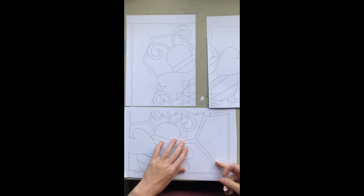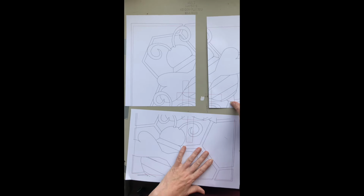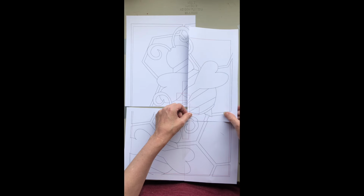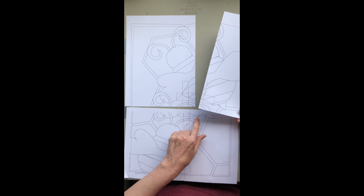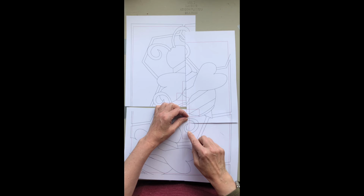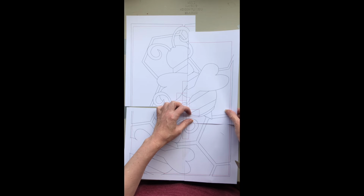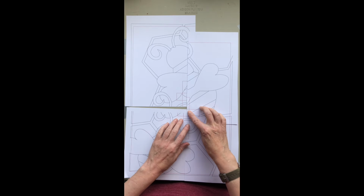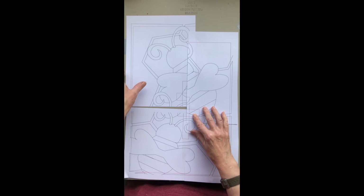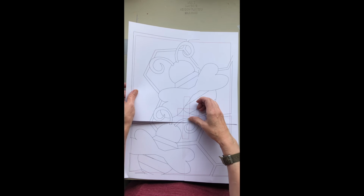Just check it is all in line. Looks good. And then you're going to do the same with the top one. Because you've cut that bottom bit off, it should fit nicely. I'm looking for the bottom of this box to be the bottom of this box, and just line it up with the other. It's also going to line up with this line here and this line across here. Pretty good. Slightly up there. Put this one on as well. That's got to come all the way across there, you see.